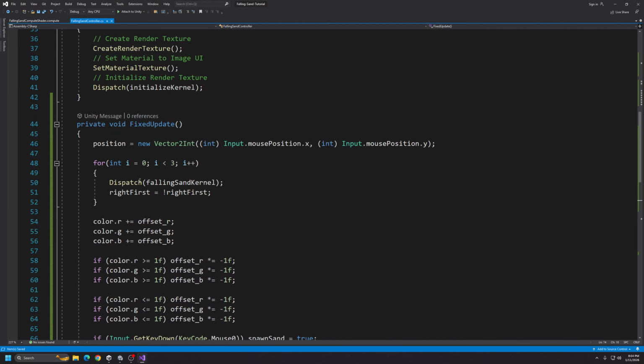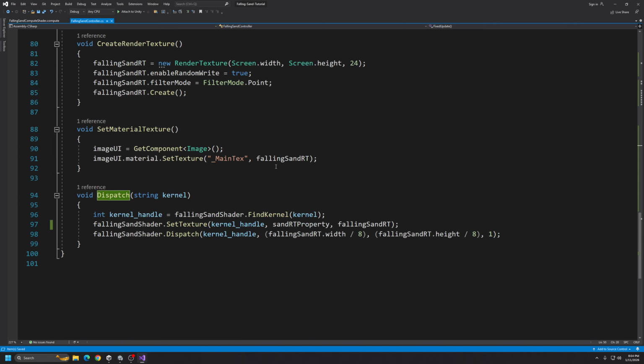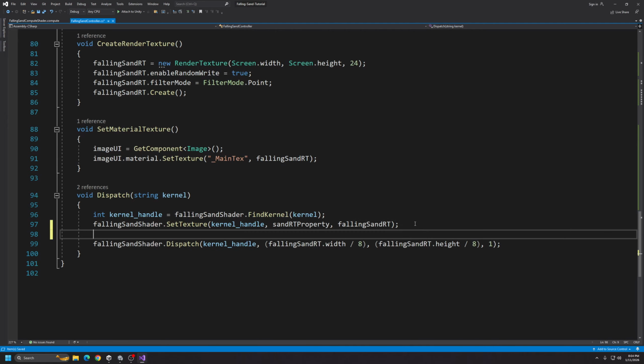All we've got to do now is update our dispatch function. So in our dispatch function, we're not setting all of the properties we need to. To do that, I'll go down here and do fallingSandShader.SetFloat, and it is going to be our position X property.